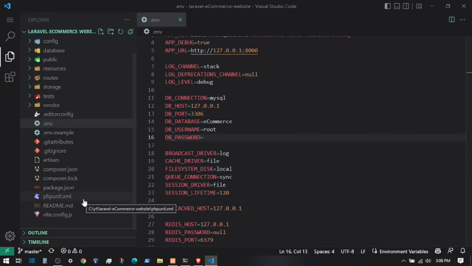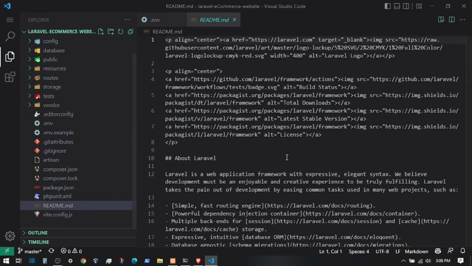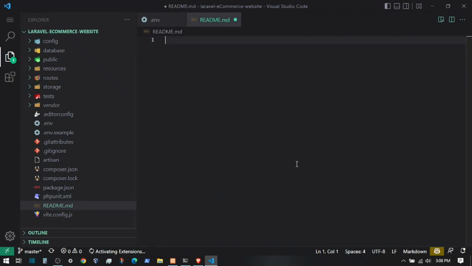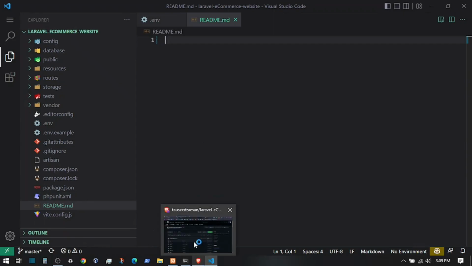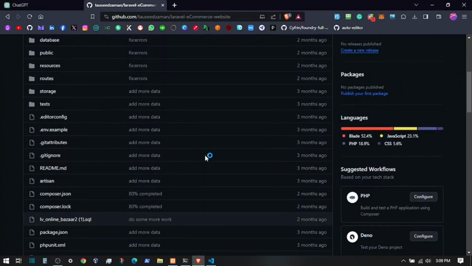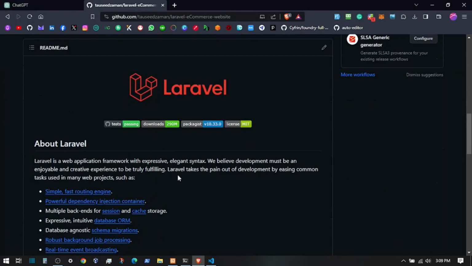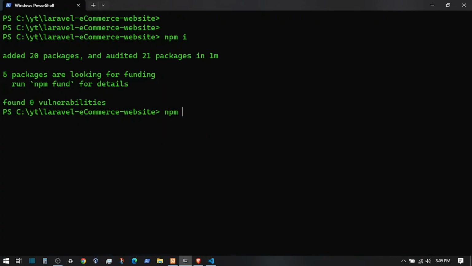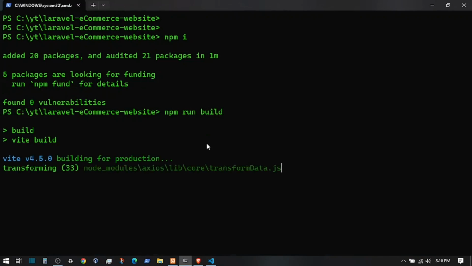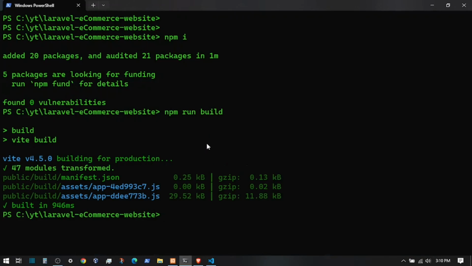And once we explore everything, we can create or update their readme file and put the things accordingly, just like we saw in the Chatify package. So we will do it like that. Okay, after that I'm gonna execute npm run build. Since for now we are going to be just testing the application and exploring the features, that's why I'm going to build and not execute npm run dev.